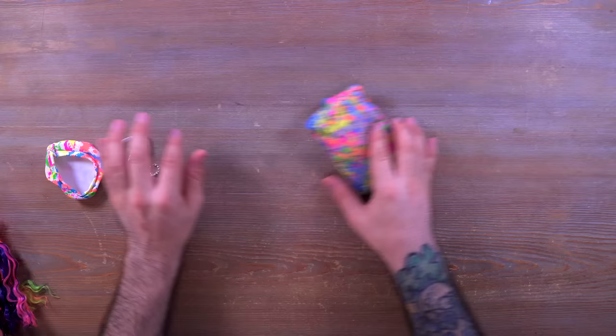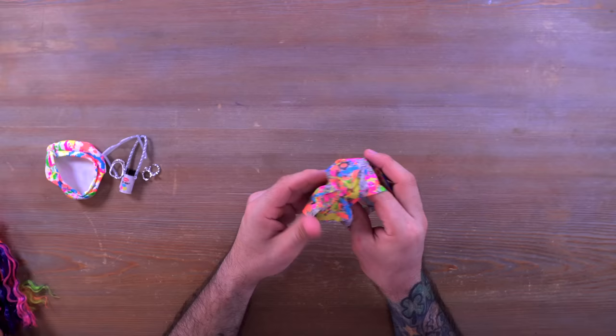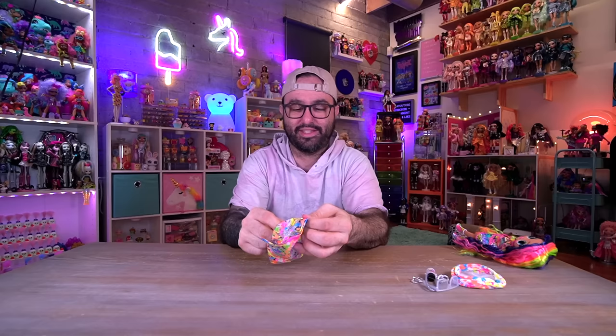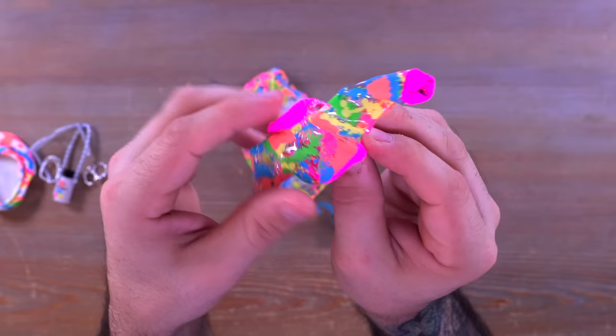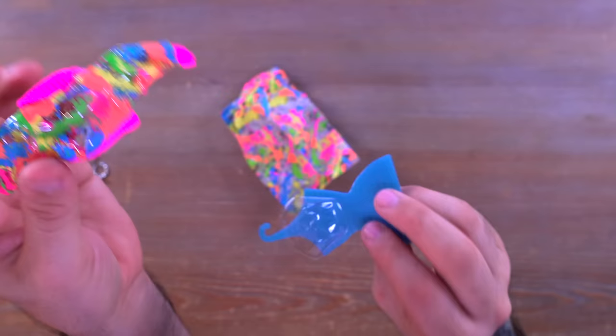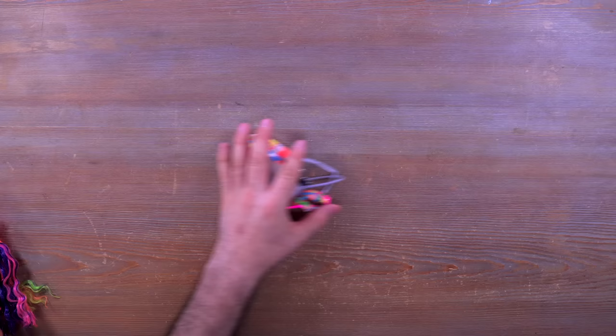Wow, I really like this spray paint can purse — this is probably the coolest thing that came with it. But we do have our final surprise: the garment bag. I save the garment bags — I don't know why, I don't even use them for anything. Inside we have her little jacket — look at that, it is a very cute little jacket with paint splatter all over it. We also have a little hanger, which I will also save and do absolutely nothing with.